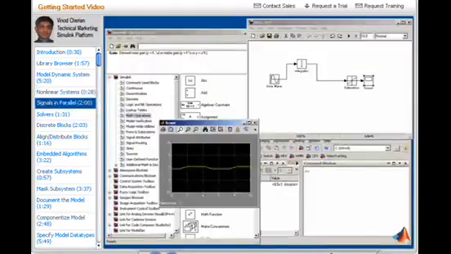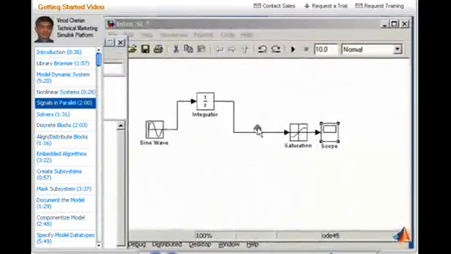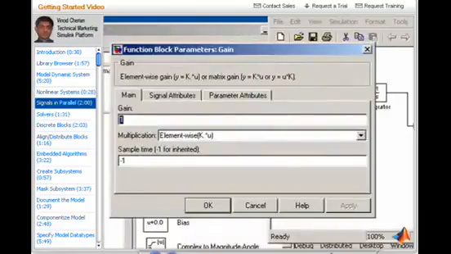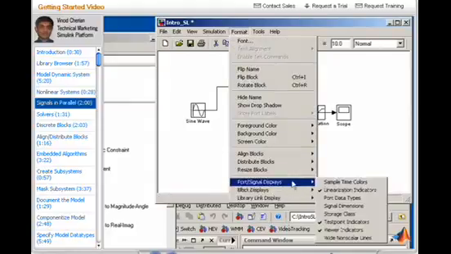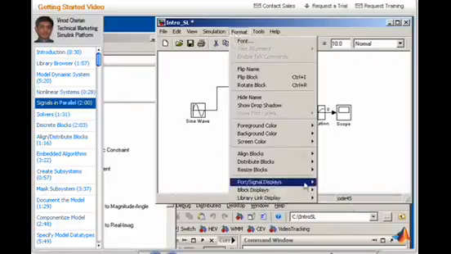Another key feature of Simulink is the ability to work with signals in parallel. So let me try and show you how this is possible. I'm going to drag and drop a gain block onto my signal, and instead of using a gain of 1, I'm going to use a vector of gains. So what I've just done is now multiplied the output of the integrator by 8 gains starting from 3 to 10. And at this point, Simulink provides easy visualization of which signals are vectors and which signals are scalars by turning on some of these displays.